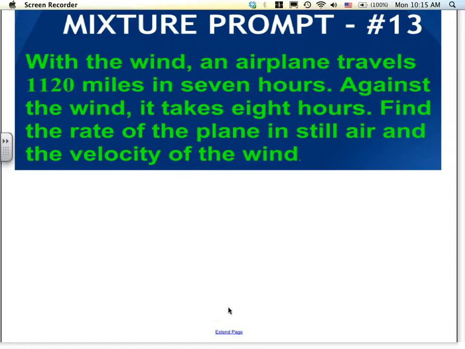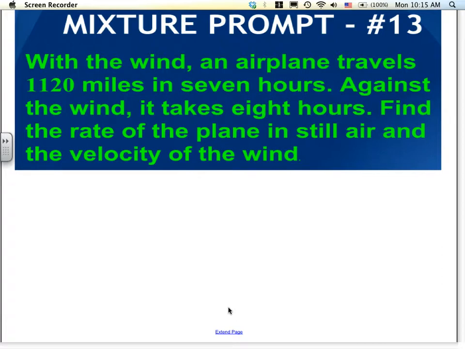Okay, so just to give you a quick overview of this problem, I'm going to read it out loud to you again, and if I need to demonstrate something, I will. So let's listen very carefully. Just like any other problem, I highly suggest that you read it through one time first.